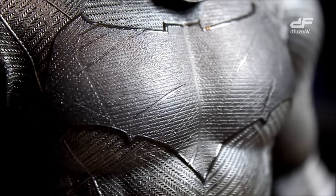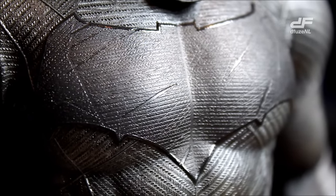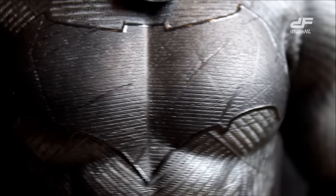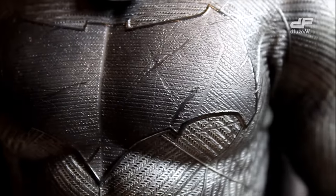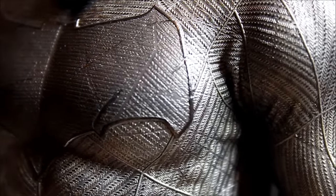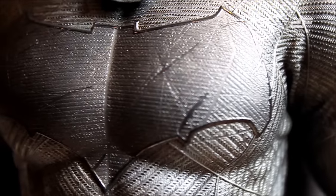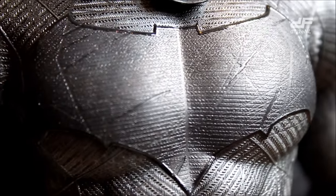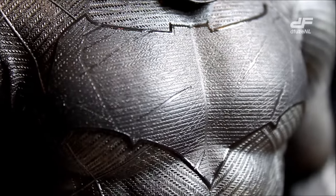And that's exactly the look that they were going for in the movie, and it really shows in this figure. Like here on the bat symbol, we can see all kinds of scratches. Really nicely detailed. Also really like the pattern that they used on the suit. It's also very detailed. I've actually seen some people highlight these scratches by painting them, but I'm not the kind of person that wants to mess with these figures that much. I'd like to keep everything original.